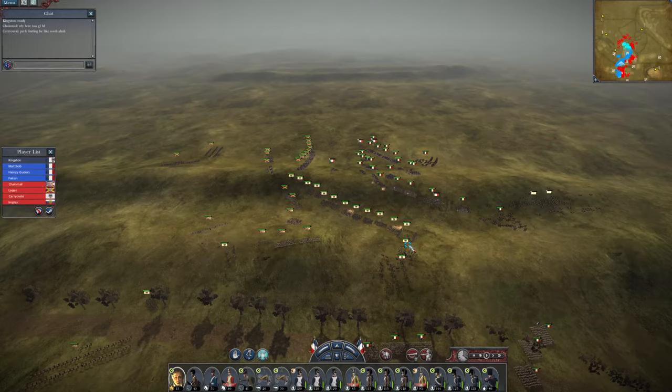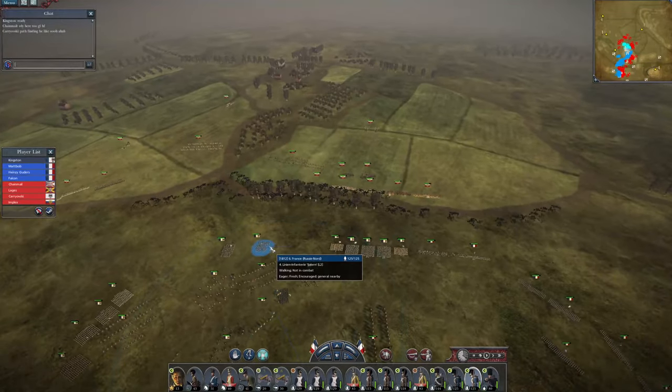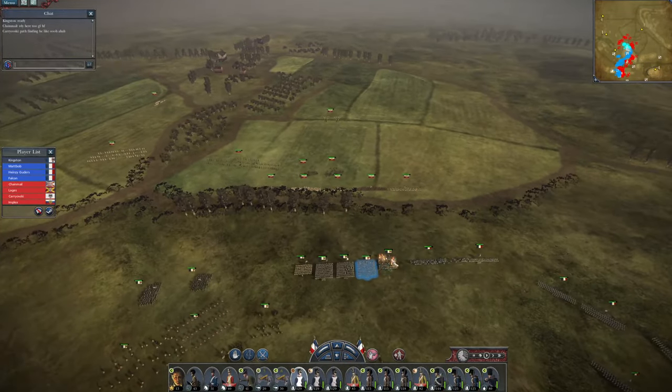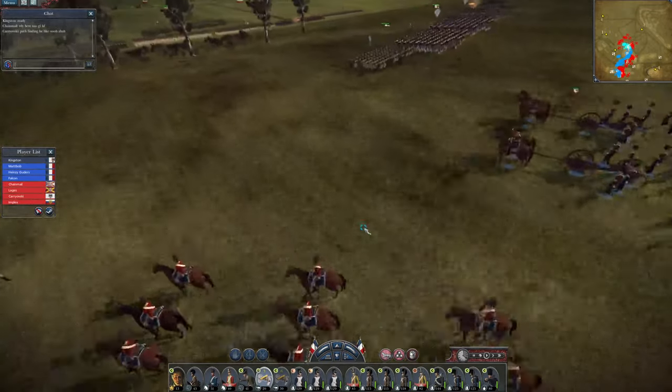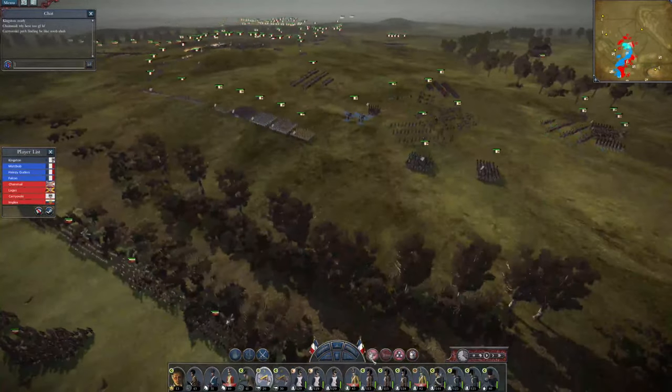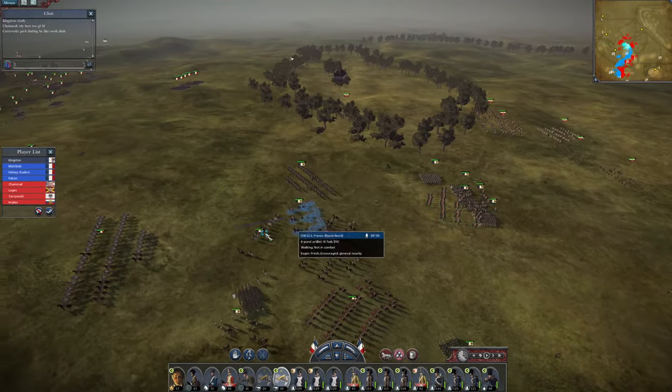Gonna volley this cavalry first. My guys were off fire at will. I thought it was musket bug. Oops. Ooh, that'd probably be a good thing to check. There we go. All right, he's engaged us. It's a party. Come on, boys. Come on, boys. Fucking forward. Only forward. No, don't get bullied.